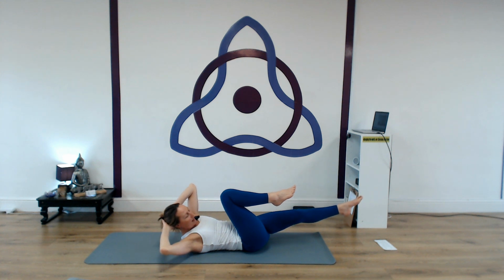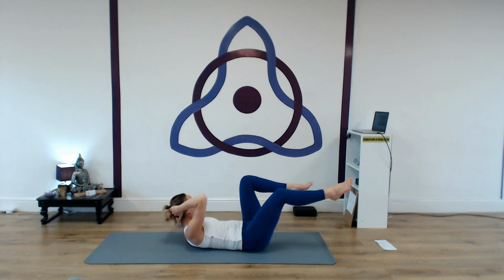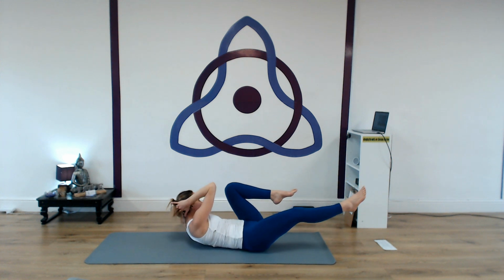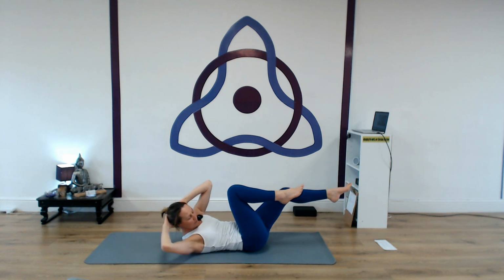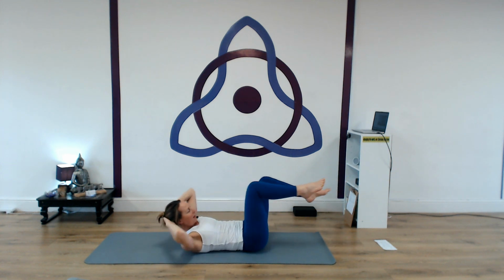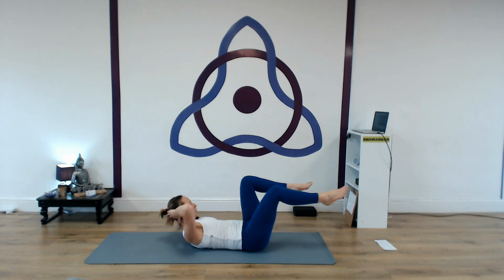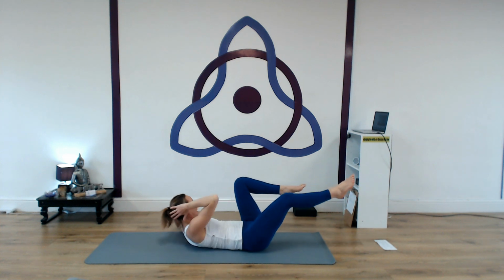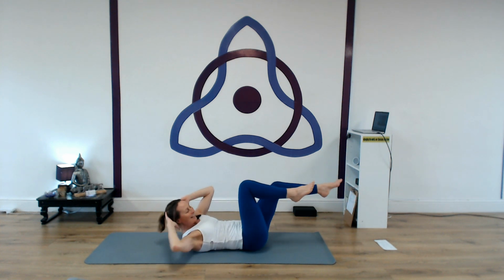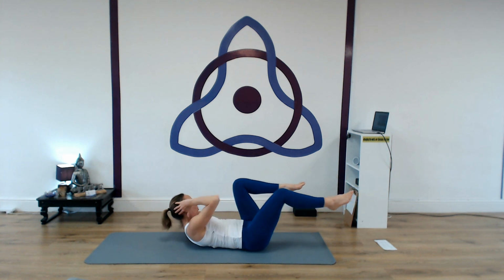Good. I'm going to take this a little bit quicker. So bicycling the legs. And again, feeling that movement from the center of the body. Lower back presses down, stimulating again. Core energy, center of self. Good. Keep it going. Side to side. Knee to shoulder rather than to elbow. Cross, cross, cross. Let's take for 10, 9, 8, 7, 6, 5, 4, 3, 2, 1.